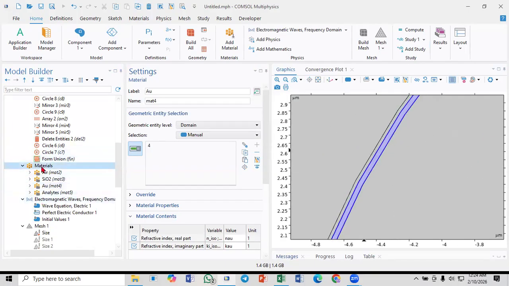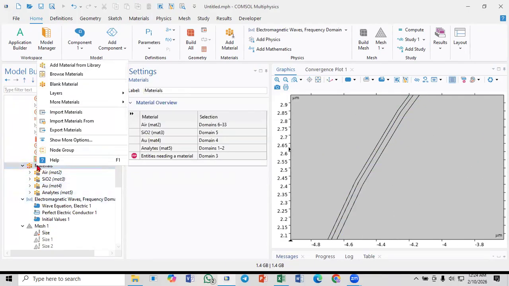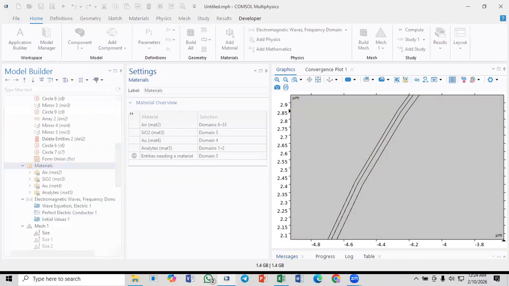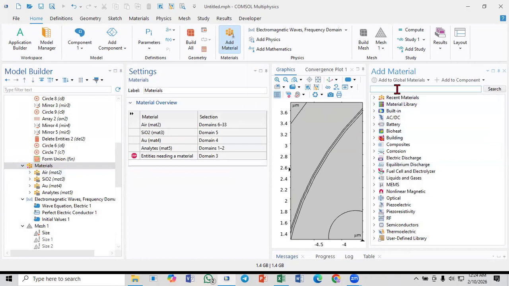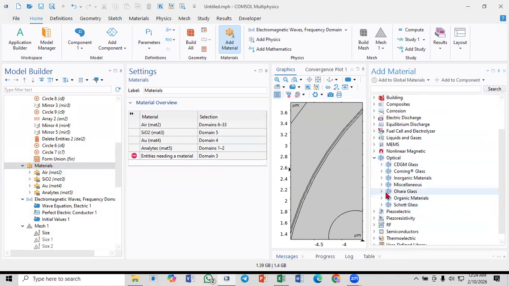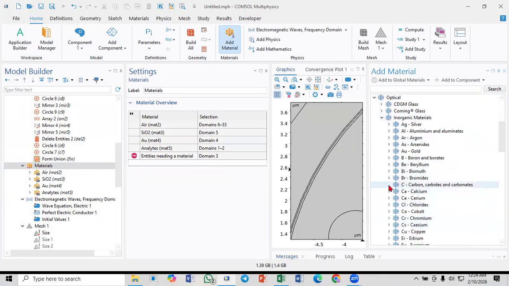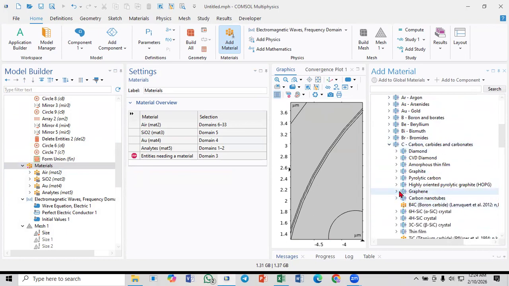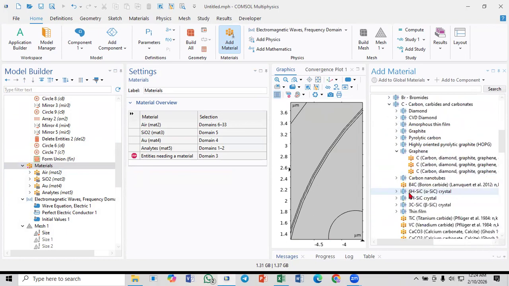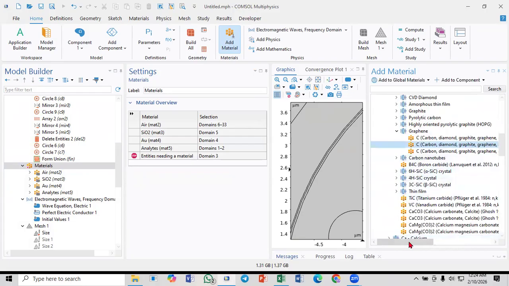So how can we add graphene actually? From materials, we can add material from library. We have to add graphene, right? In optics, in organic material, in carbon, maybe we can find graphene. This is graphene.